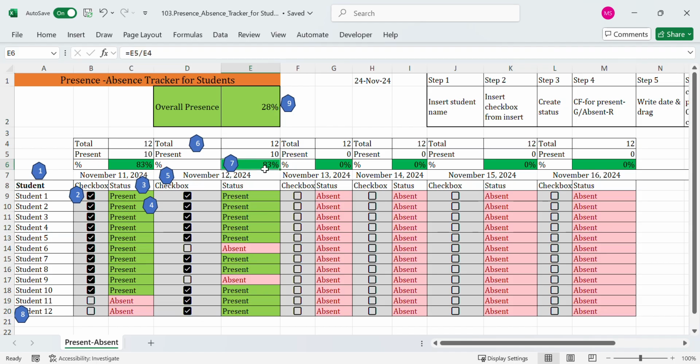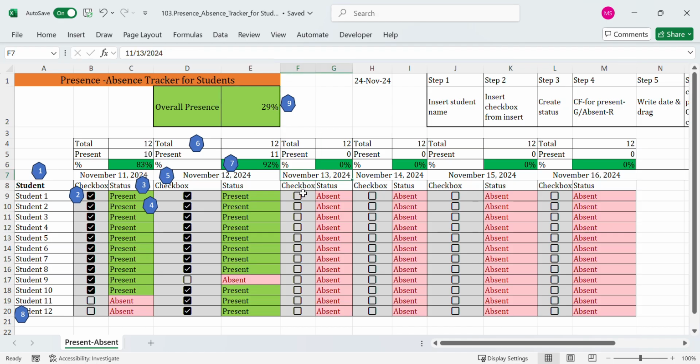So it's 3%. Let's assume this is the only student absent on this date, and this is 92% for November 12, and then that is overall aggregate 29.